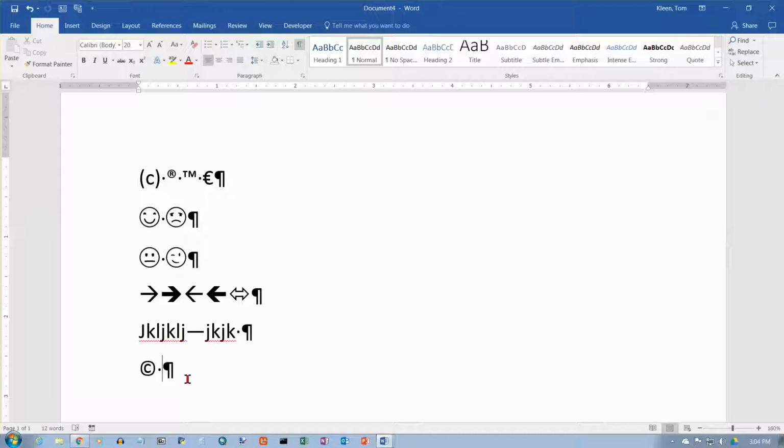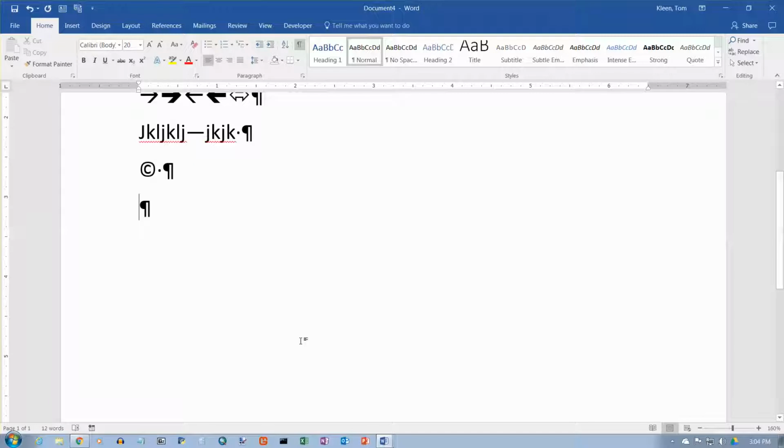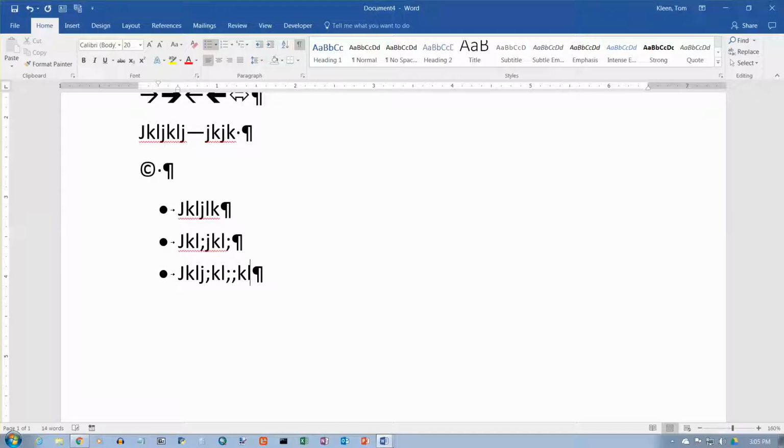A few other things we're going to take a look at. Let's scroll up here a little bit. If you want to do a bulleted list, you do an asterisk and a space and then some stuff and then hit enter, and some stuff and enter, and as long as you keep on typing something on the line, you'll continue to get the bullets. The way that you stop the bullets is hit enter twice, and now you're back to typing regular text.